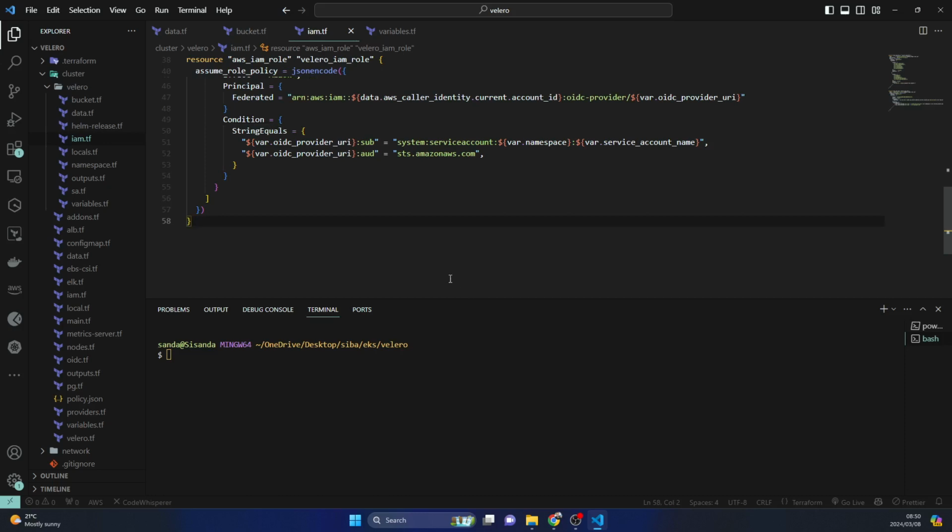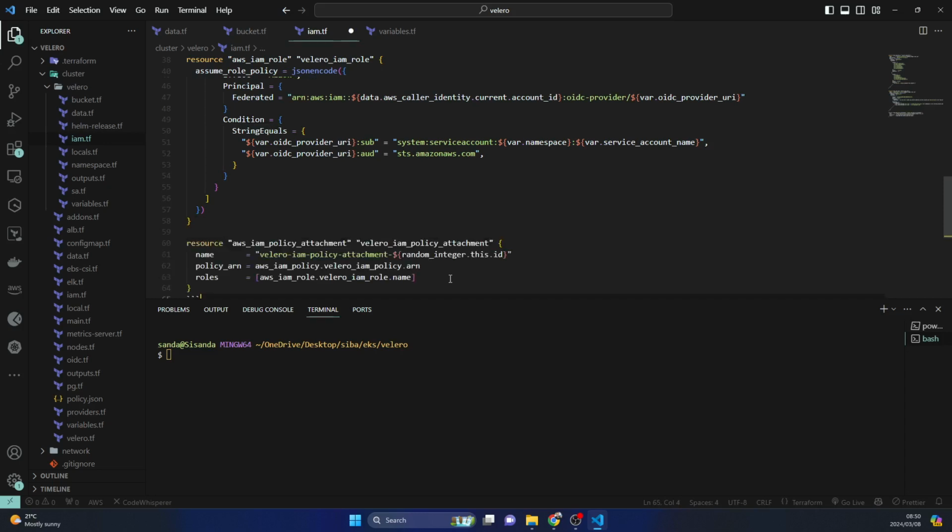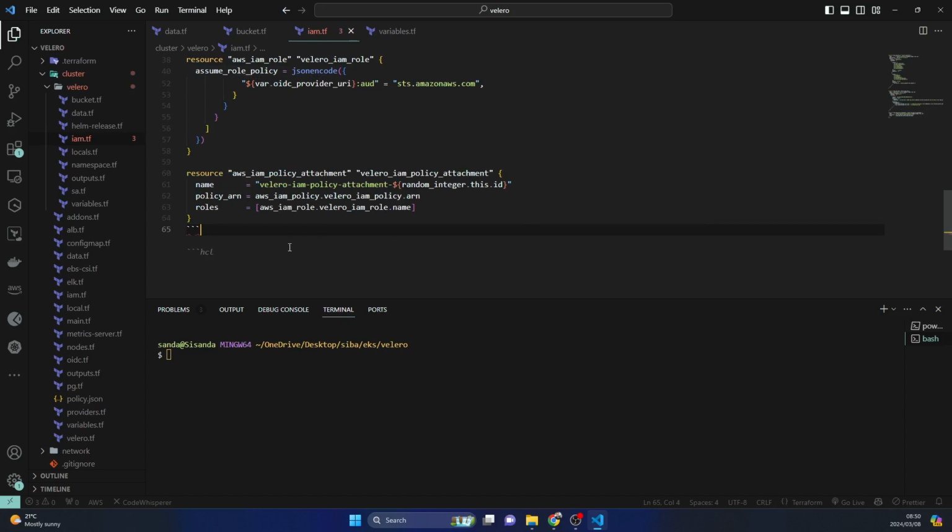Now that we're done there, what we want to do is then we want to attach. We then want to do an attachment between these two things, right? Let me just do this. Copilot is really helpful. So we want to do an attachment between the role and the policy document, right?